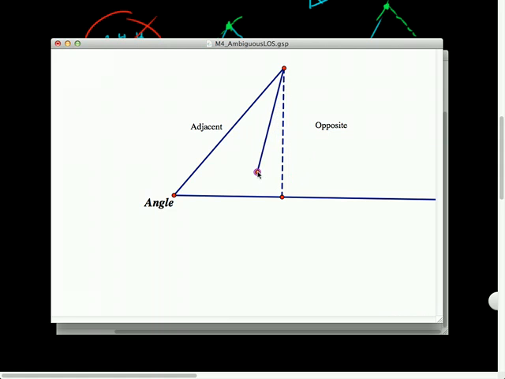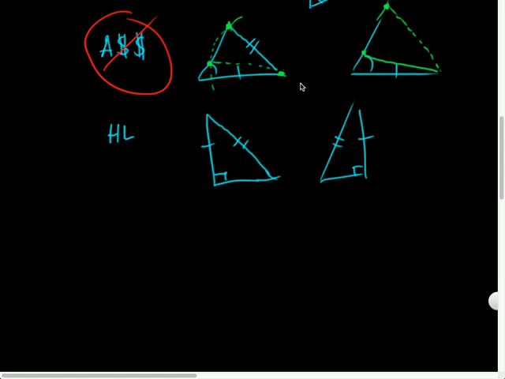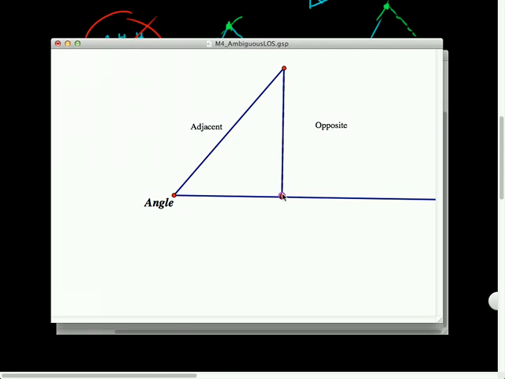Please, right? And then there's the case of what happens if this is exactly the length of the height? Well, if that's true, then there's only one triangle that would exist, right? And that would be a right triangle. If it's exactly the length of the height, then this would have to be a 90-degree angle. And that's kind of our hypotenuse leg situation that's arising, okay? And then what do you think is going to happen if it's longer than the height?